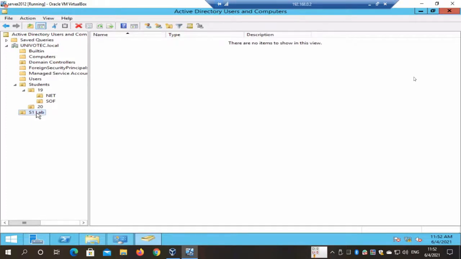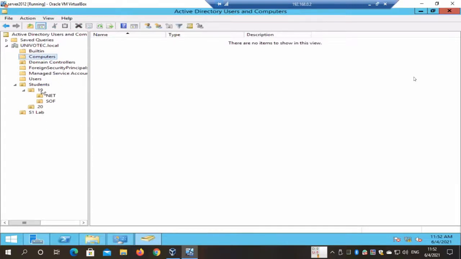If I remove a computer which has already been added to the domain, and then change the name and add it again, it will be in this common group, where you have to drag and drop it to another place you want, right? So all computers you add will be here. All domain controllers you add to the domain will be here, right? So like that.